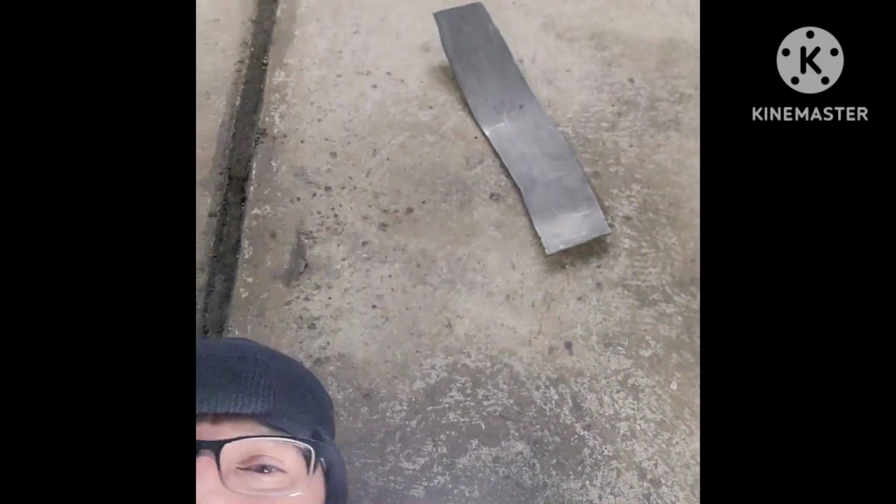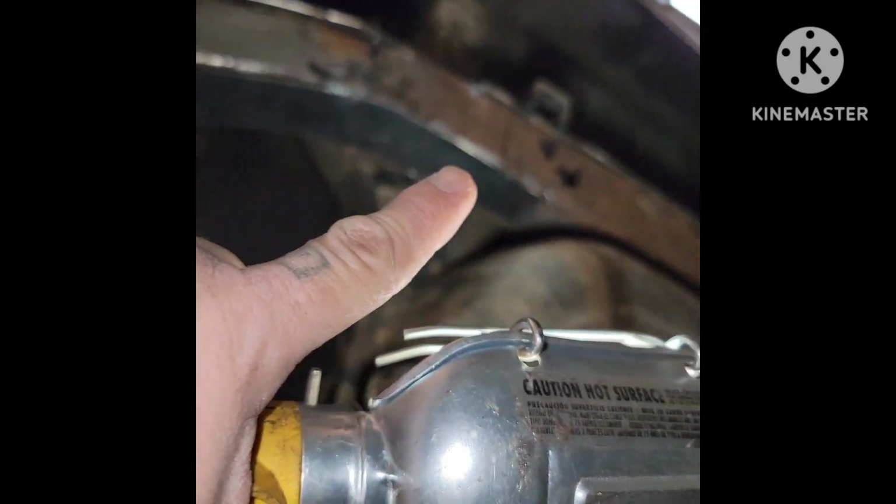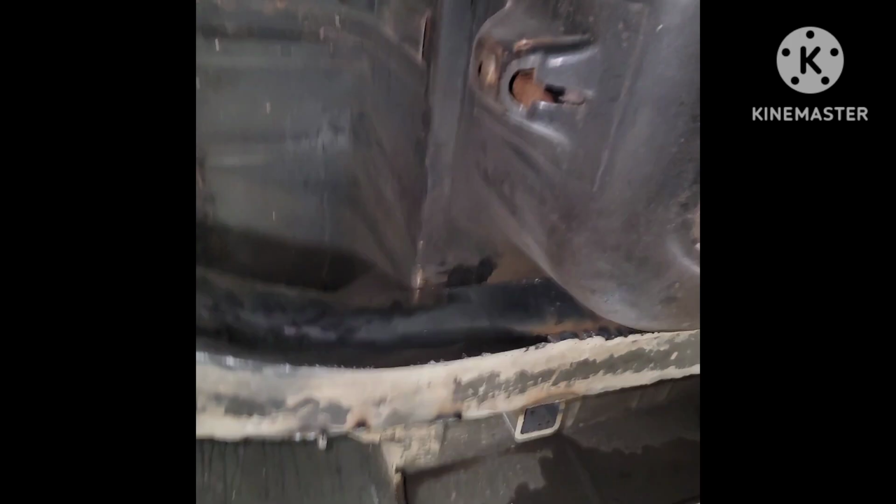And then get the rest of these templates made today. Get this stuff cleaned up. Get this steel right here above my head formed out for this arch that's on the other side. For that bend, get that formed out and cleaned up. Got the back end ready to rock and roll already. And get everything formed out and rounded and cleaned up really, really nice. And get her all nice and painted and start the installation and everything else.